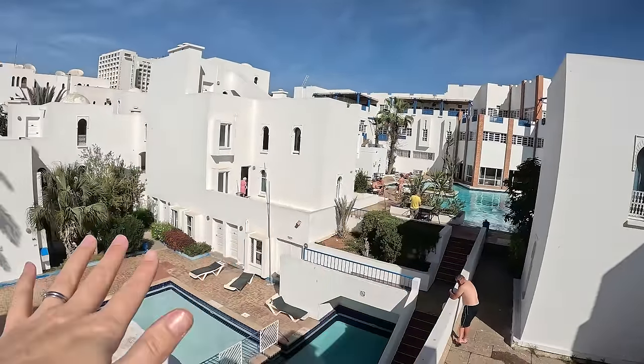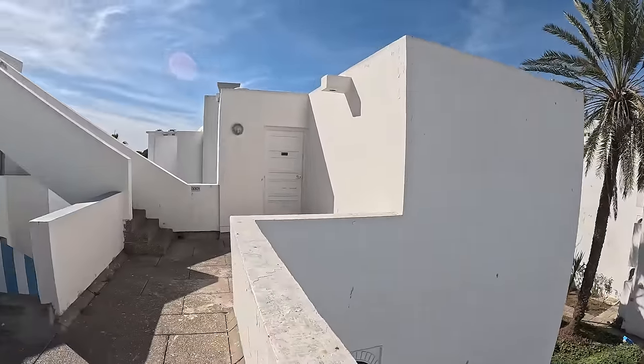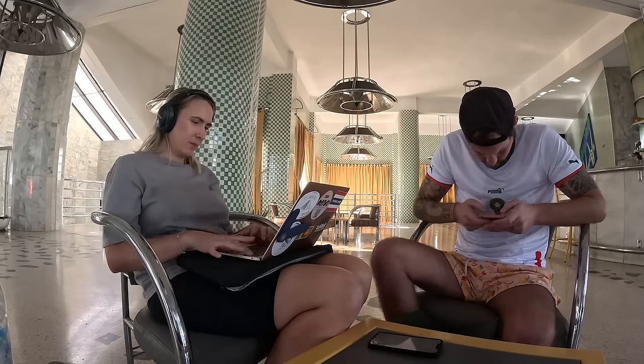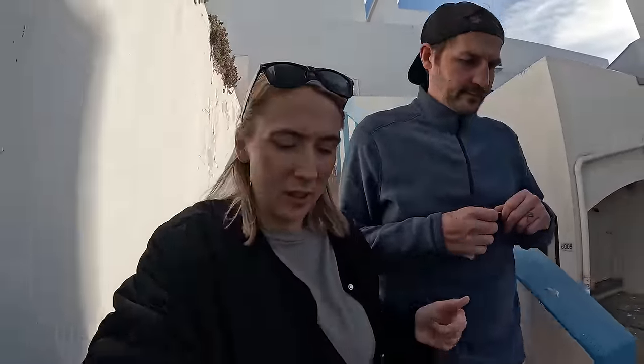This place is like a maze - took us forever to work it out. Let me show you the view from up here: we've got the pool, another little pool, and it goes all the way around - so nice. It's got a Greek vibe with the blue and white buildings. There are a lot of cats here too - I saw a kitten earlier. After editing some video in the lounge, the WiFi is so good - TikTok uploads in literally seconds.